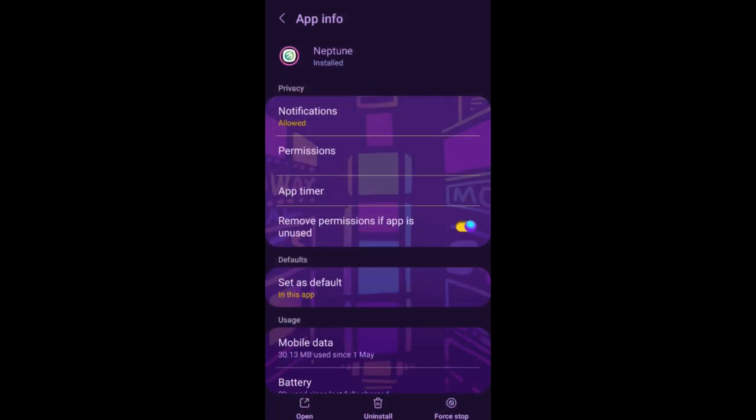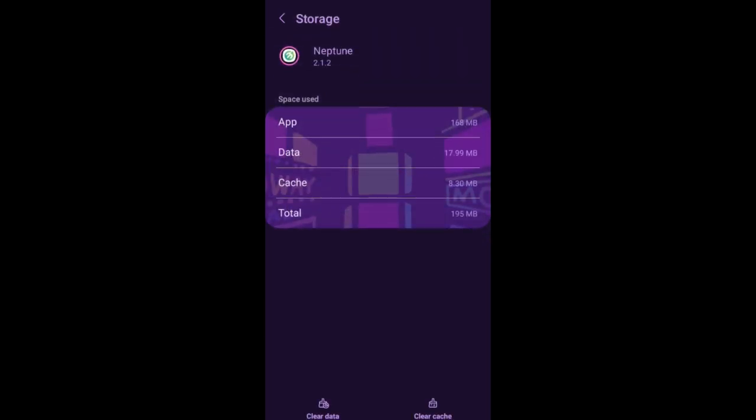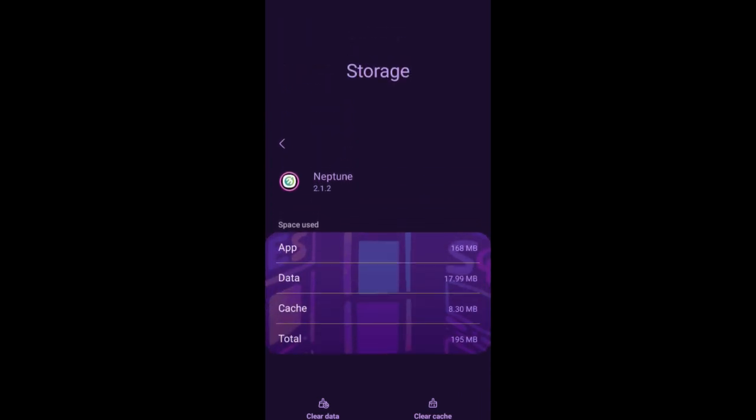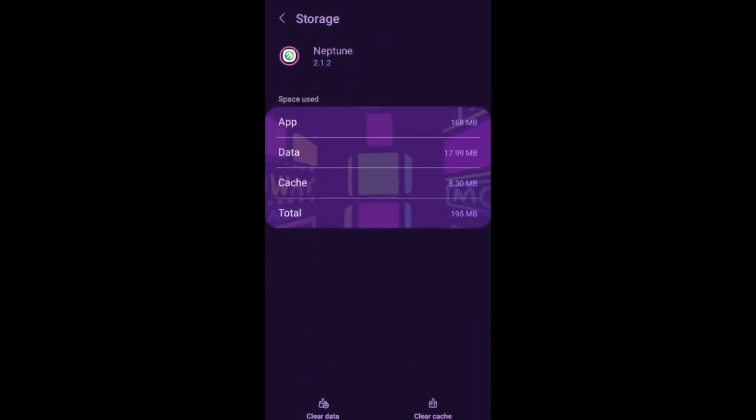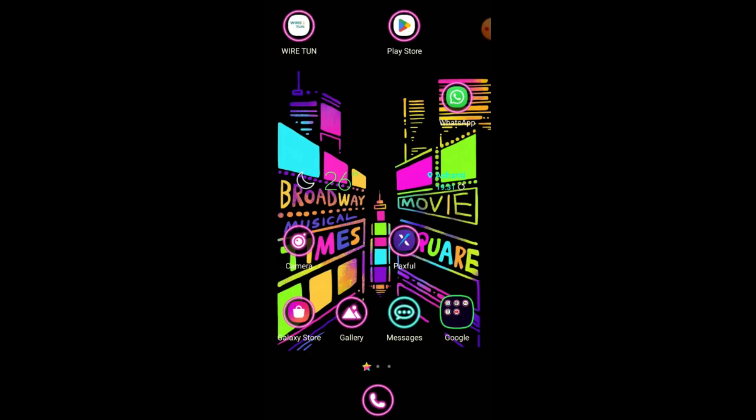Then you clear caches and everything. Go to your storage, clear data, clear caches, clear everything. But please make sure that you have already saved your passkey. Then you uninstall it.